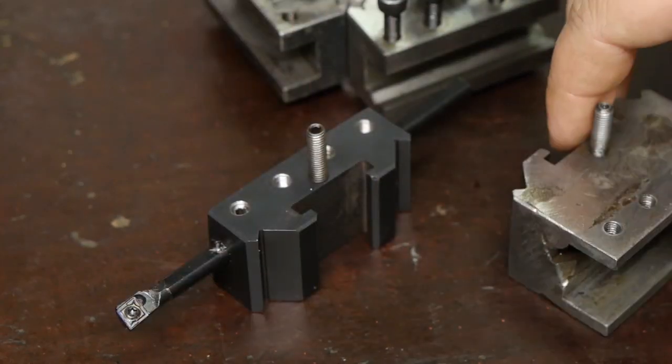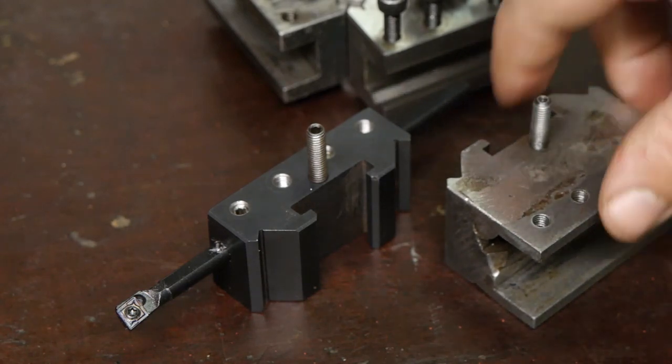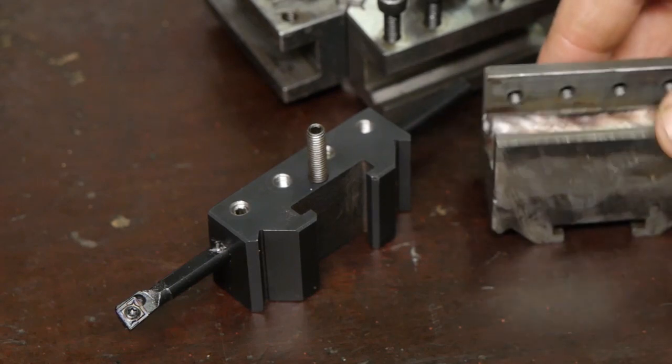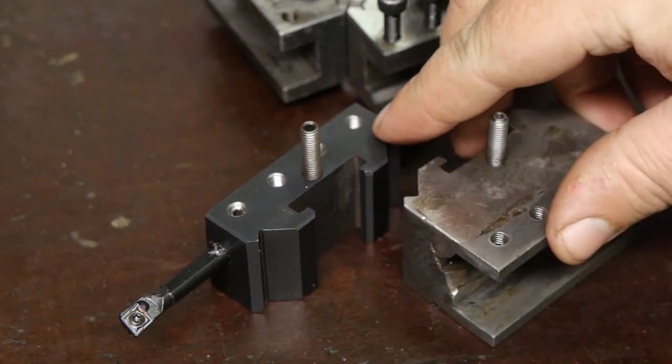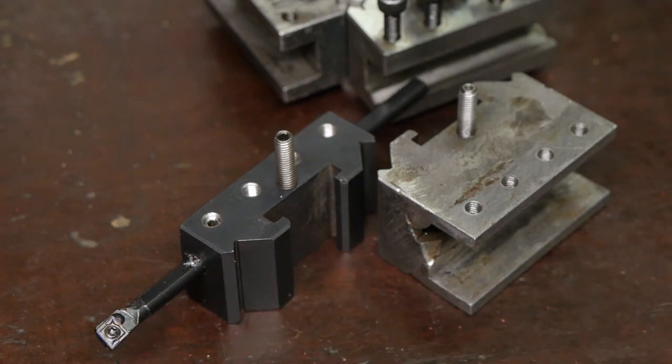These two modified tool holders are not as good as the rest of them. They have warped ever so slightly because of the heat treatment they have gone through. This one with the welding, and this one because it went up to 800 degrees in the kiln to get it soft, so I could drill a hole in there. They're not really that bad, but there are a few places where the 500th of a millimeter feeler gauge will fit between the mating surfaces.